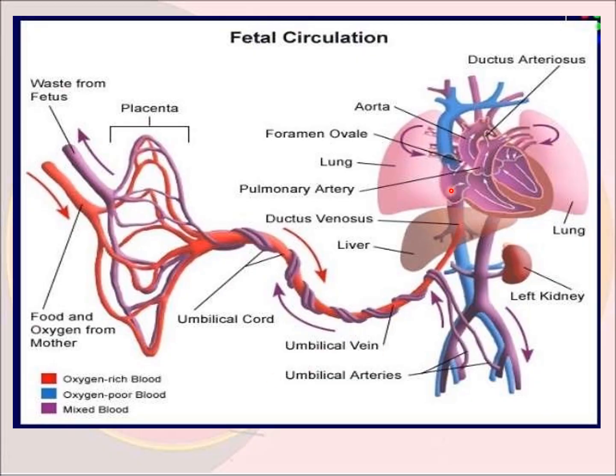See, a balanced amount of blood is coming from the right atrium to the right ventricle. From the right ventricle it will enter into the pulmonary artery, and there is a connection between the pulmonary artery and the aorta, that is the ductus arteriosus. Through the ductus arteriosus it will enter into the descending part of the aorta, and it will be supplied to the lower parts of the body. There it will supply oxygen, and it will absorb maximum carbon dioxide, and this deoxygenated blood with carbon dioxide will come back through the umbilical arteries.